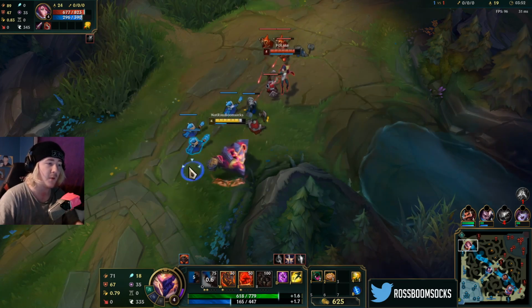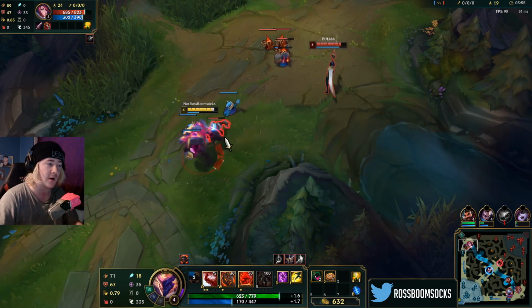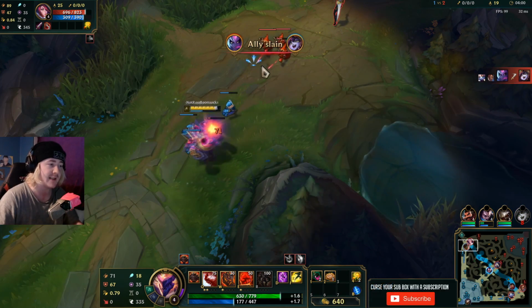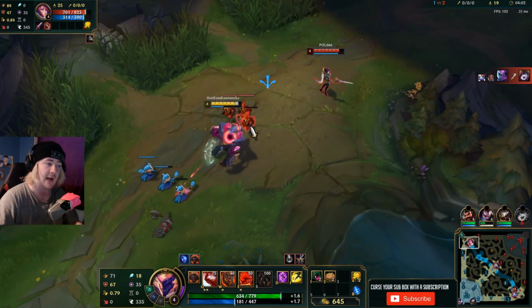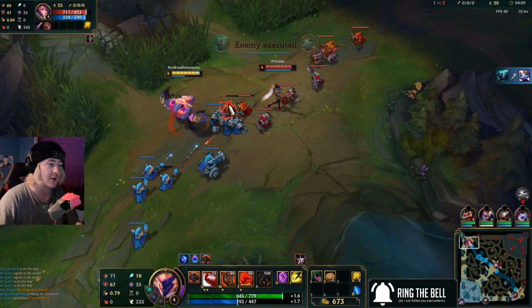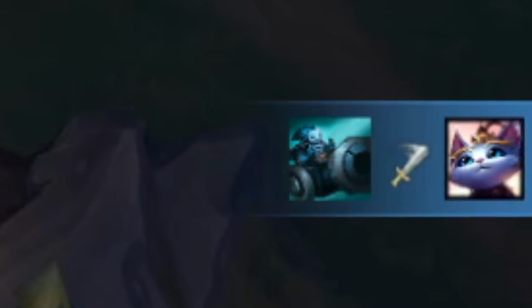I have to say this team is very, very, very nasty for Malphite to be rolling into. A team that, if we don't burst them down, we're going to have a bad time. Evelynn with Yuumi, Cassiopeia with a Yuumi in general. Yuumi died. Okay, she got executed by a minion.